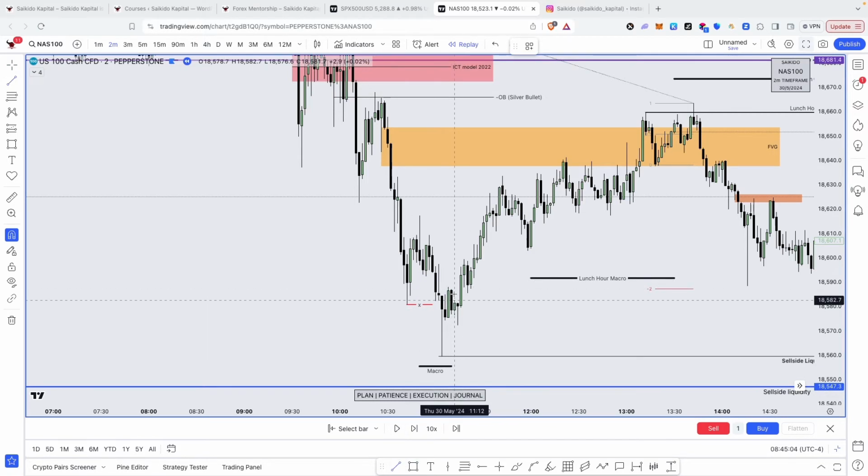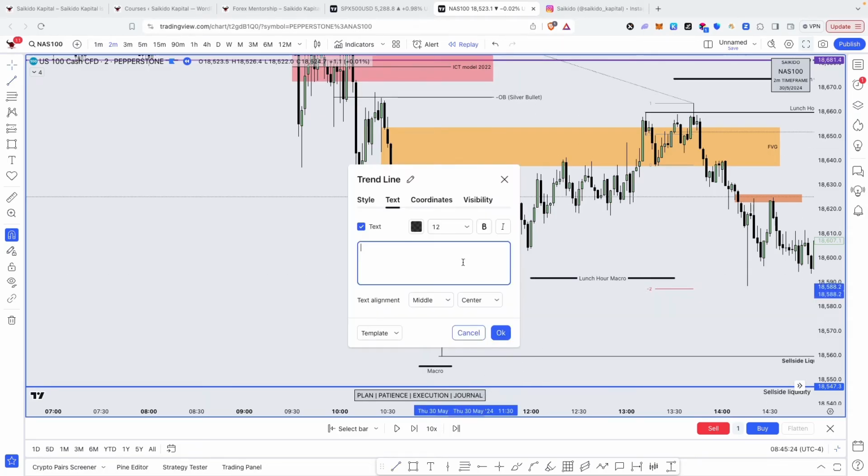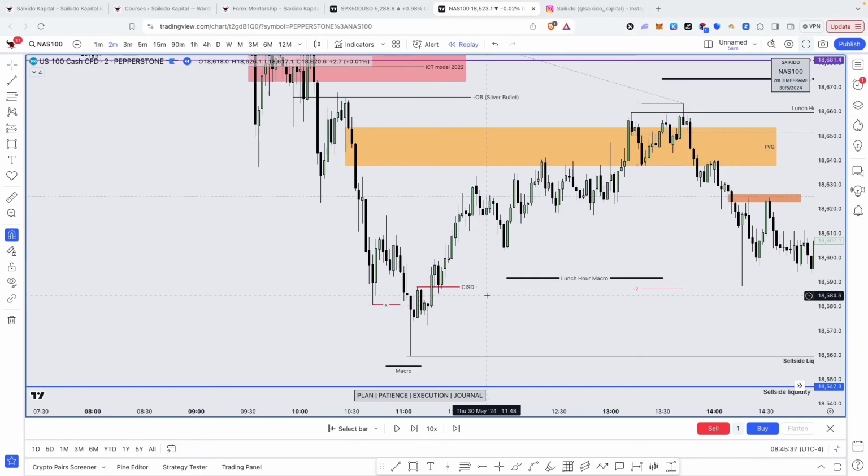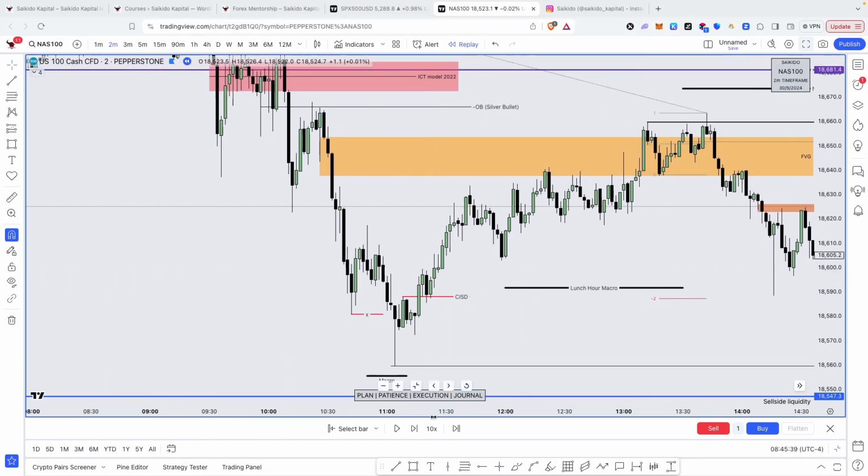You take this last down close candle here, or you can take this one. As soon as you closed above it, this is some sort of change, but I want to see displacement. So this is now a bullish market structure shift in a form, but I want to emphasize this is a change in state of delivery with the fair value gap. You look at time. Time is the most important factor, guys. It's time before price. If there is an algorithm, then it's going to be coded with specific time.